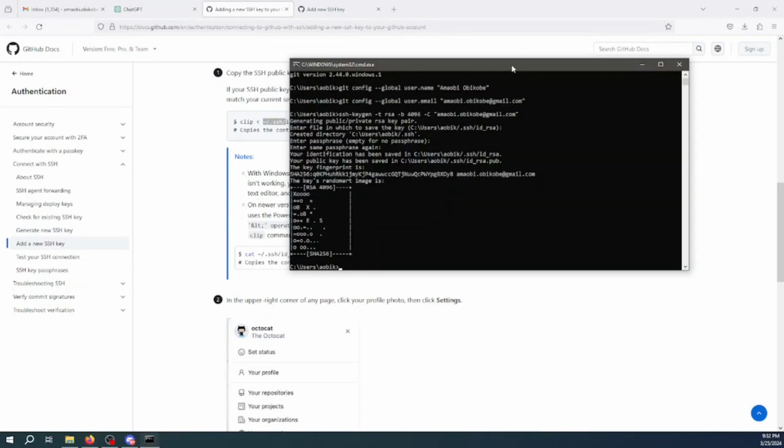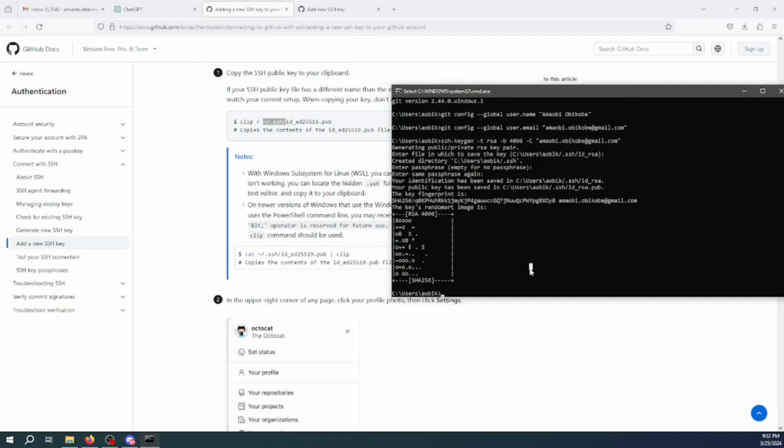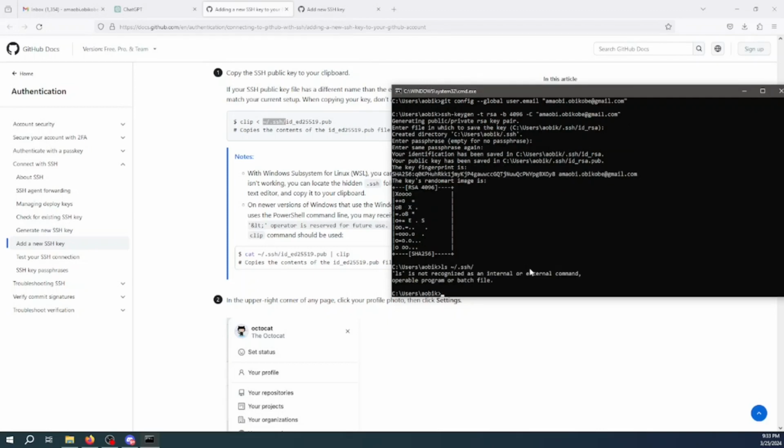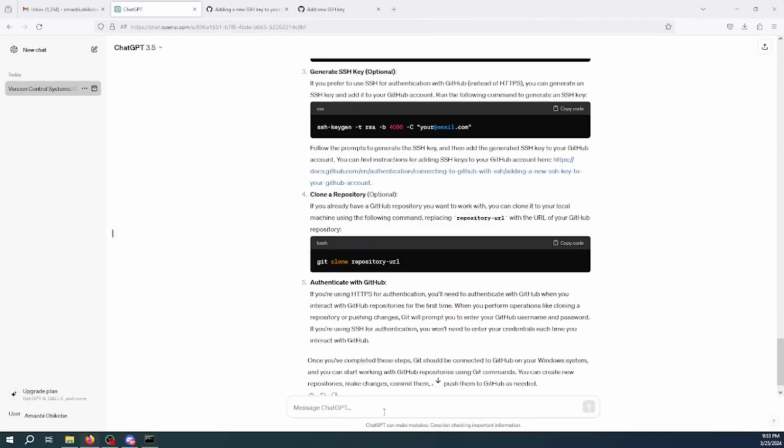Whatever is inside this directory. Let me do that. ls won't work. Let me see the Windows command for listing. So I'm going to go here.